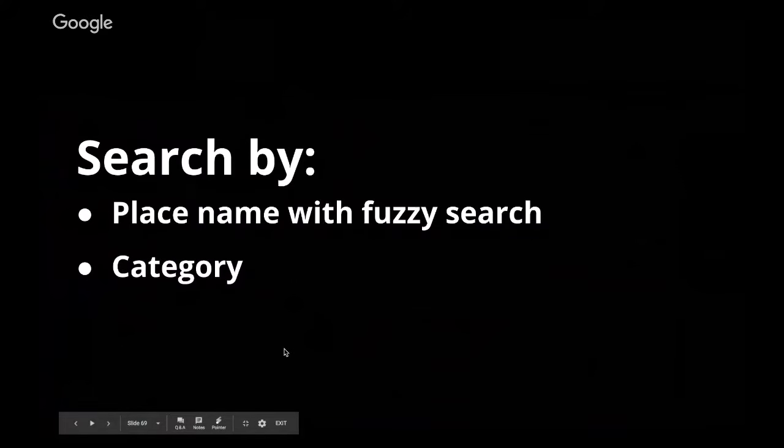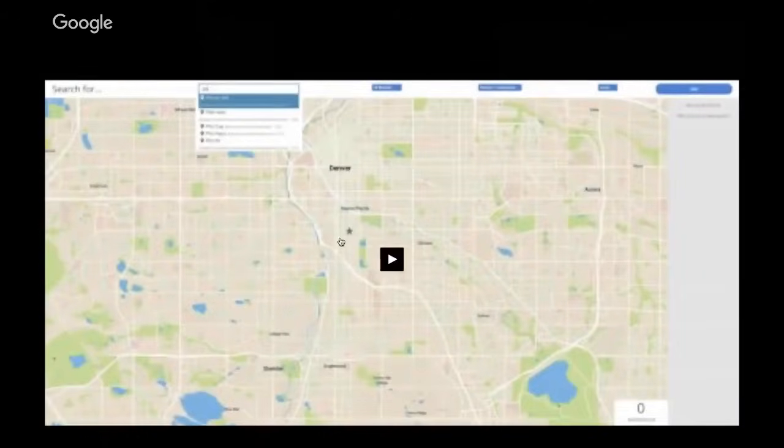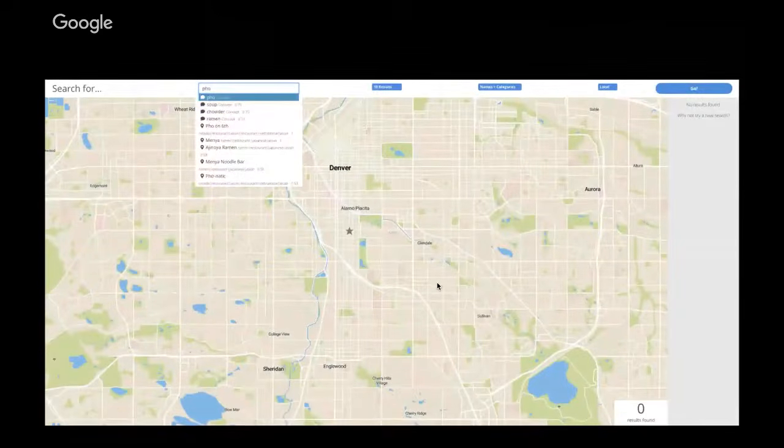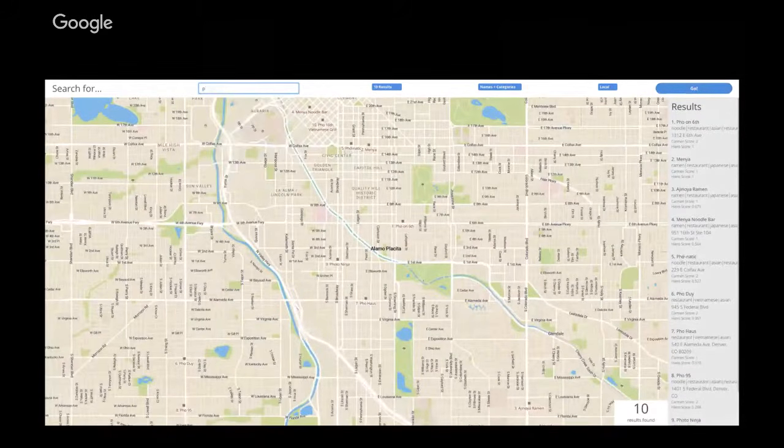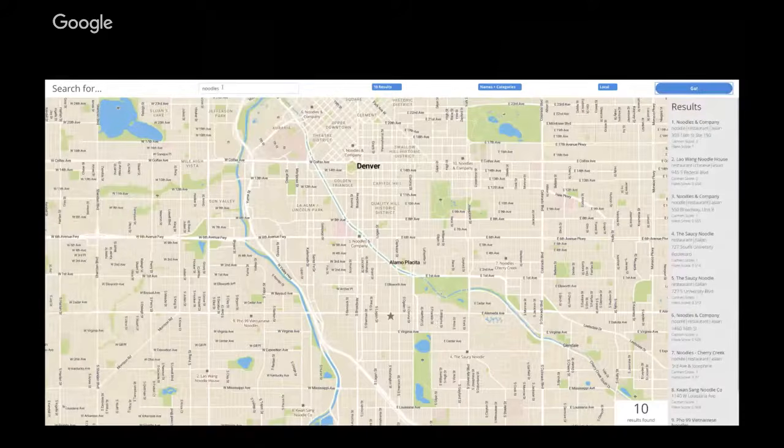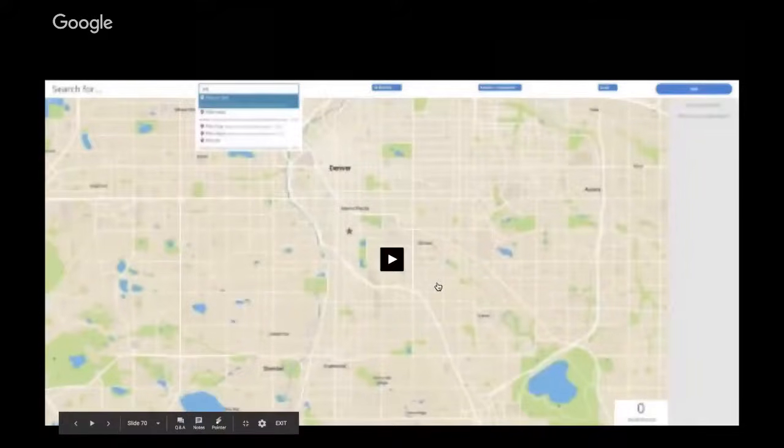The next is to be able to do much more robust category searching. And this is especially exciting for us because we have built a directed graph category, which means that we get a little bit fuzzy in our category capabilities too. So this specific example is looking for noodles in Denver. You can type in pho and find soup, you can find chowder, you can find ramen. We are associating all of these related categories and returning results for any of those, rather than just limiting it to one search. If we might not have a lot of pho noodle places, we can suggest some things that might also be interesting to users that are contextually related, but might not necessarily be textually related.